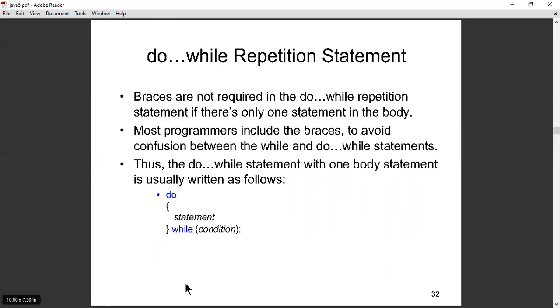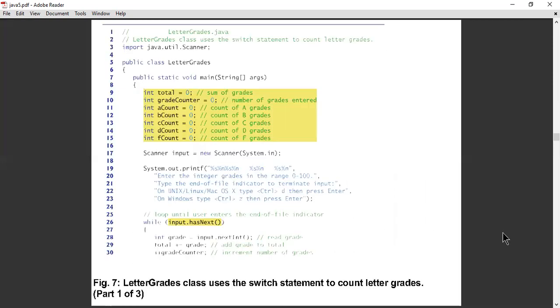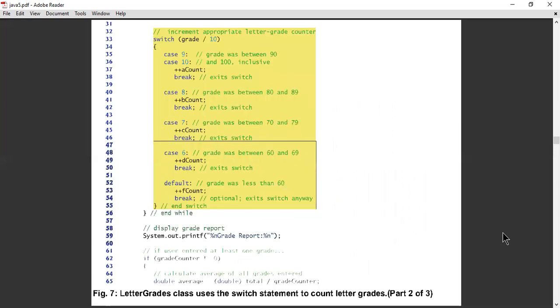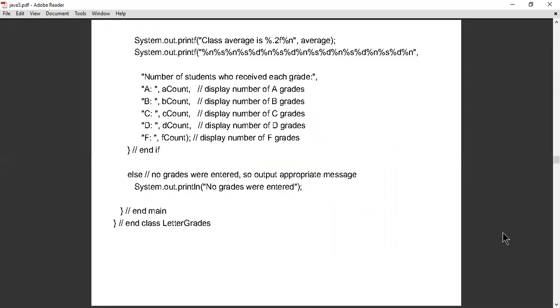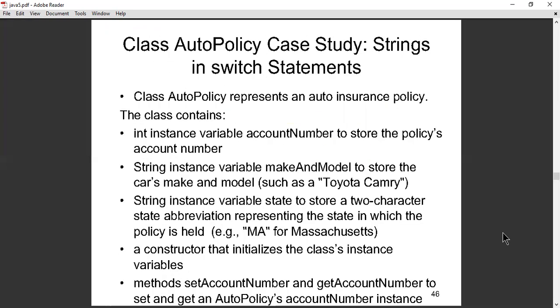I also want to encourage you, whether it's one statement or a block of statements, please always use the braces like this. These are examples of programs which you can go through after you understand what we are talking about.